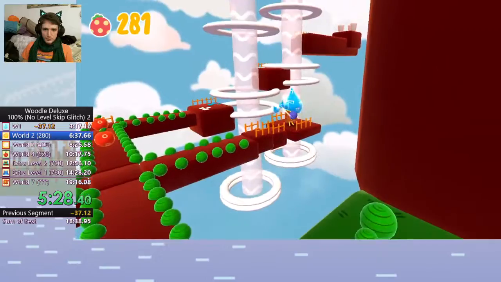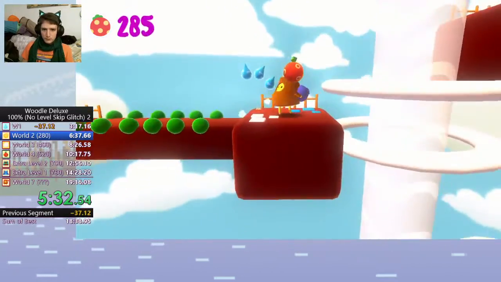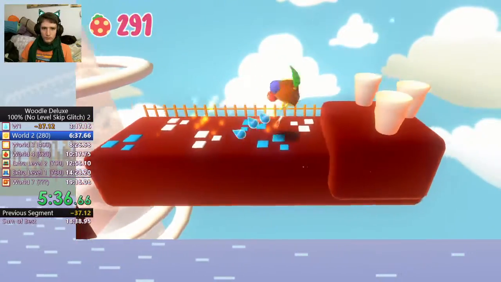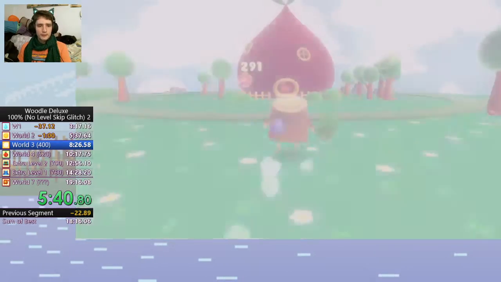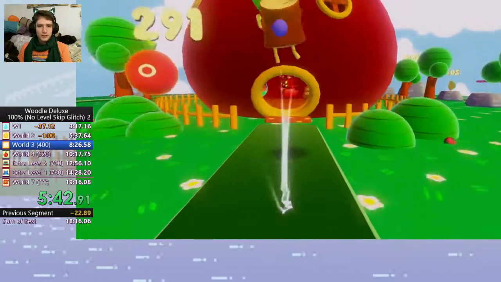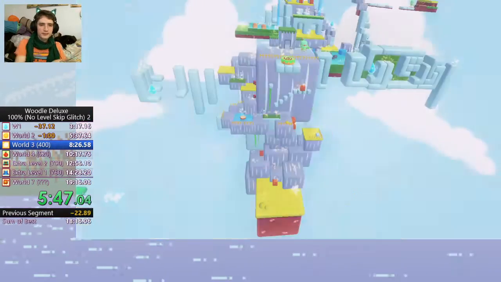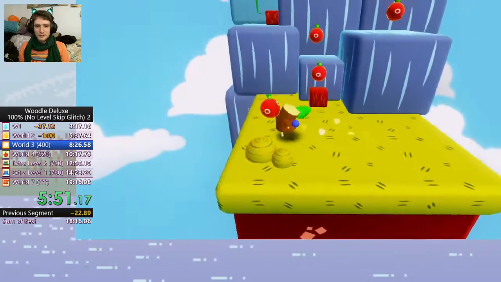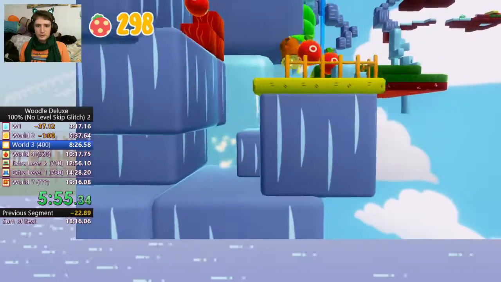I jumped there because I was scared not to know where my... oh, gosh. Oh! That was close. And no level skip glitch. Now we're on to World 3. My favorite, XD! It's the one that spites me most. That's how a bunch of things appear and I'm just like, oh, yep. Definitely there for those sorts of things.